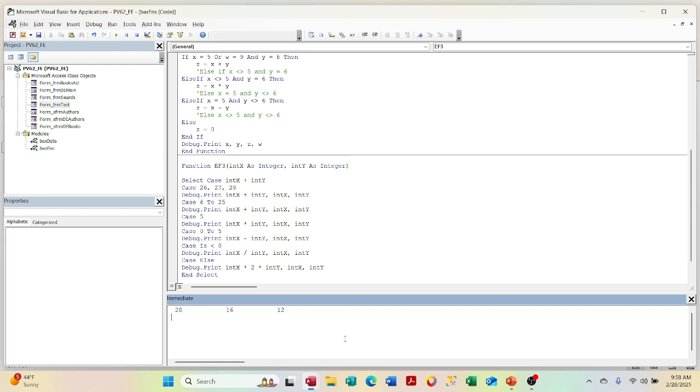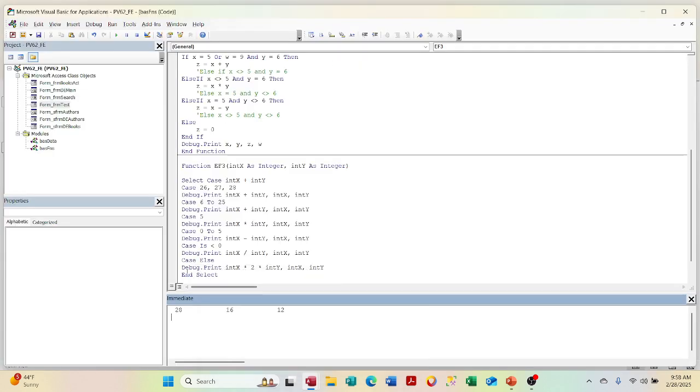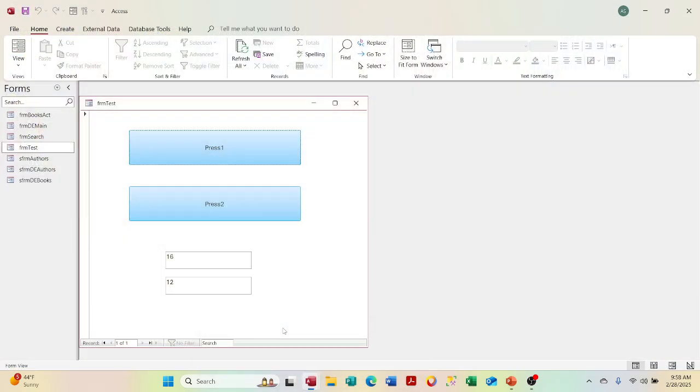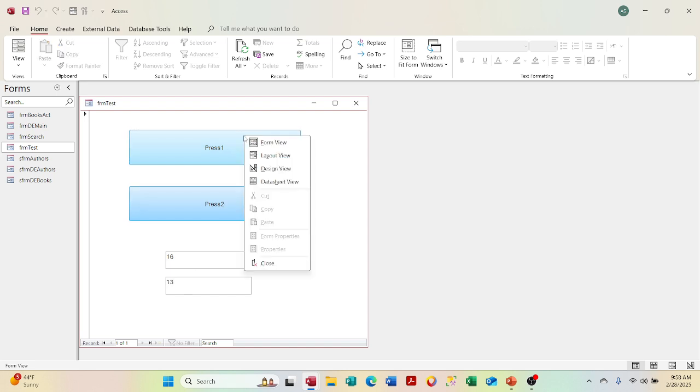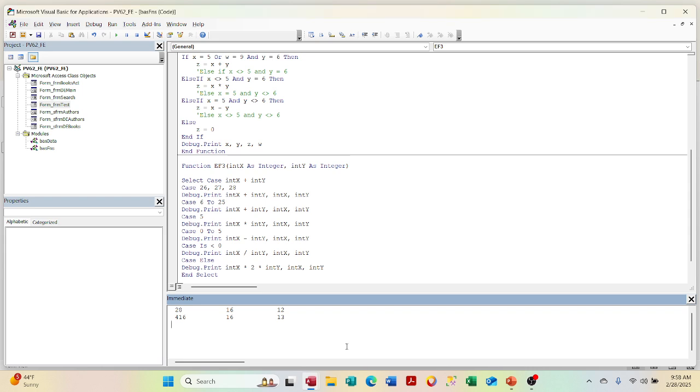We'll pass that through, and we add them together as we did up here, right? Then we will go to making this a 13, and now we should get our case else on the select statement going. And we actually do. So 13 times 16 times 2 is 416.